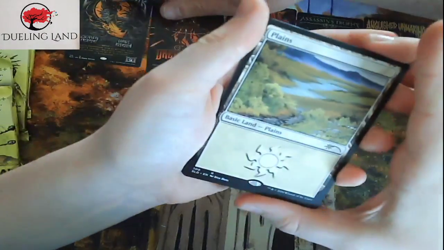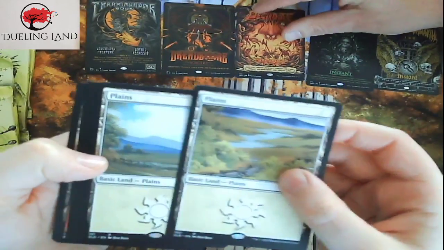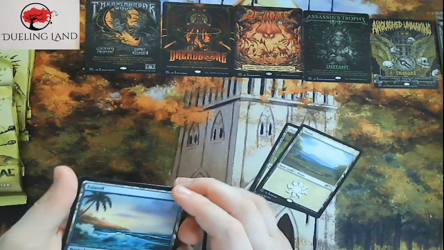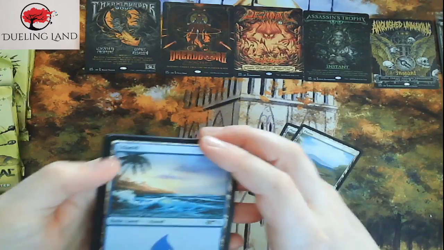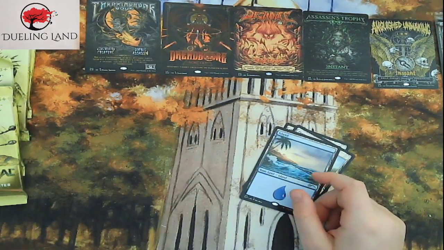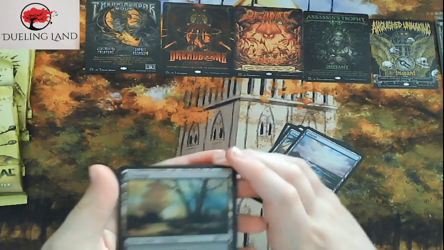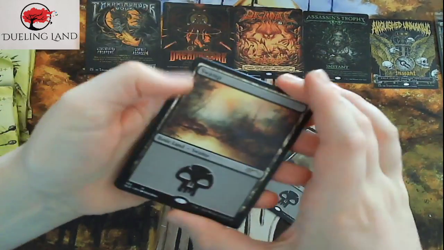Okay. So, our Plains, our second Plains. These just look like they are straight up pictures. I don't know how he does it. And yeah, like the foam and all that. And the other island in the Swamps. The other Swamp.